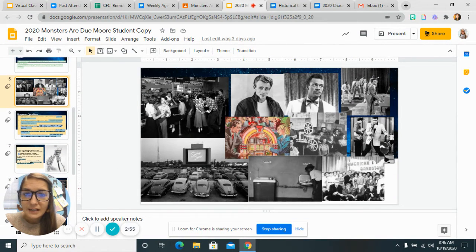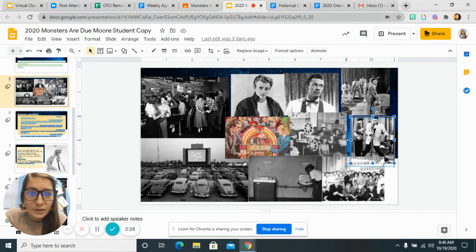This slide is a photo collage of popular things that people did in the 50s. They used to go to malt shops where they would have milkshakes, and it was like old 50s looking diners. They had jukeboxes. They would go to drive-ins on the weekends. There was also segregation, so they had different bathrooms and water fountains. And television was new. One of the first major shows was American Bandstand. Elvis was very popular. He was the most popular musician. And then James Dean was a famous actor.